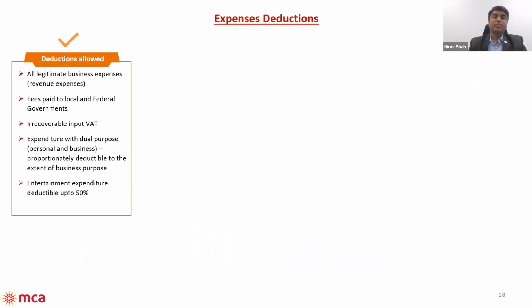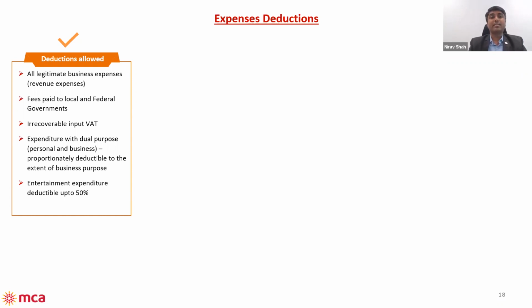Now, we understood the provisions. Now, the important thing is how to determine the taxable income, because I will be paying tax on the taxable income. So how to come to the taxable income? Basically, I will have to take the base of accounting profit, which I determined based on the financial statement. Certain adjustments are required to be made with respect to expenses which are not allowed. I will disallow those expenses, and that way I will determine the taxable income.